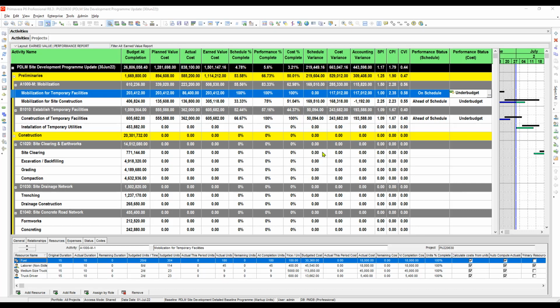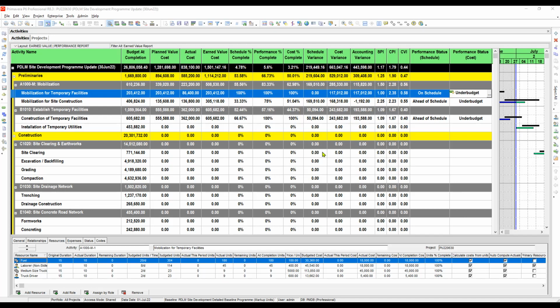When you say under budget, you are spending less than you earned. This is more favorable, because you're earning a lot but spending little. Over budget means you are spending a lot but not performing well, so that is not a good performance. On budget means both are the same.